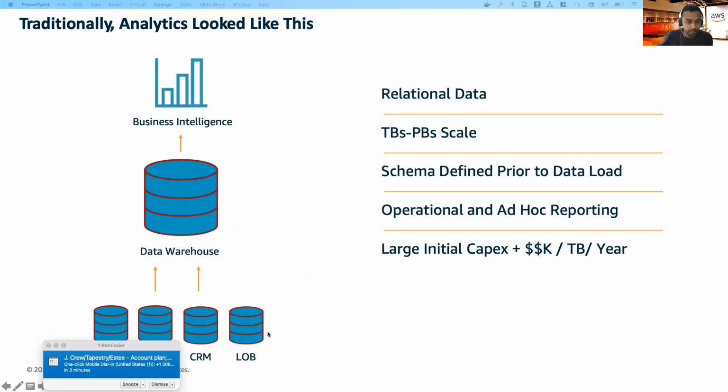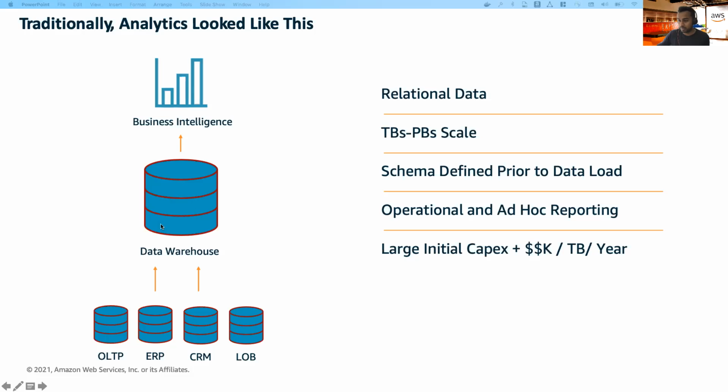So here you can see the traditional analytics approach. Here you can see the different types of databases which an organization might have, right? So CRM like Salesforce, ERP databases, like any data which is coming out of things like SAP, the lines of business might have their own database, right? And then just for transactional processing, you might have some data stores. All that data used to be dumped into a data warehouse, and then you used to use business intelligence tools, right? It can be things like QuickSight or Tableau. You can use those to analyze that data. That was a traditional approach.